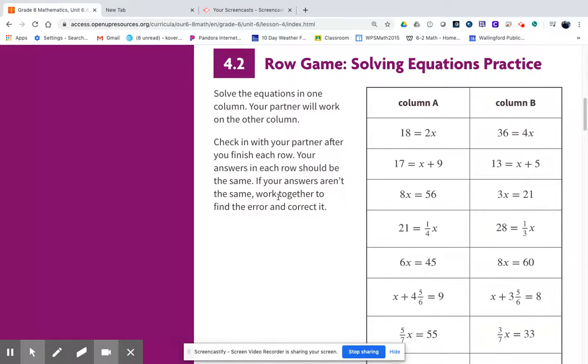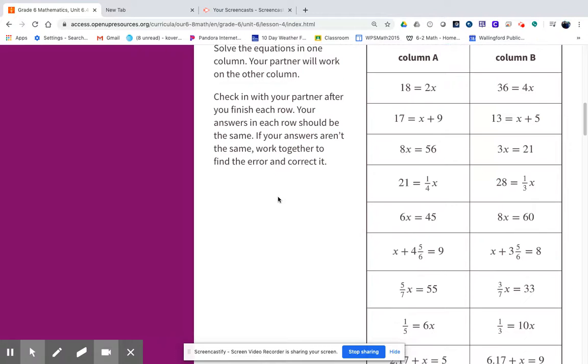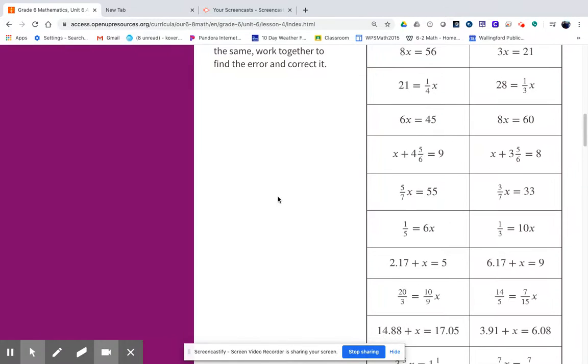So, moving on, this row game, 4.2 in column A and column B, I would suggest FaceTiming and/or using Google Hangouts and hooking up with a couple of your buddies. One of you do column A, one of you do column B. Compare your answers and see how you're doing. You can compare answers by rows or clusters of rows, depending on how you're communicating. Or you can, of course, do it on your own. If you find an error, of course, you naturally want to correct it. So again, pause the video, go ahead and do that, compare answers, and notice if you have any patterns or some situations that you came across.